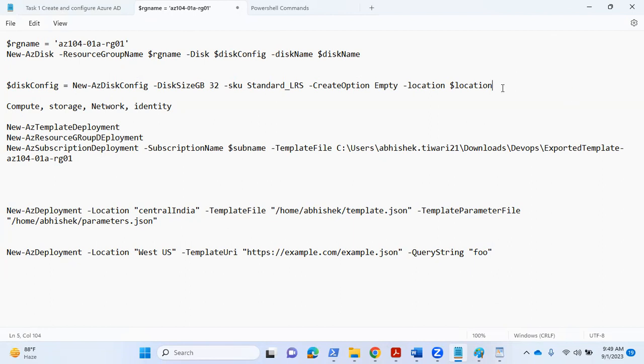Now, apart from these, these are the main things to create a disk. You will create a disk. Where will you create a disk? So the questions are how, where, and why. So why do you want to create a disk? I want to attach it to a VM. Okay, why? Because I want a data disk. You want a data disk from the storage option.